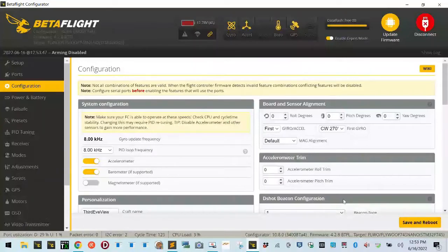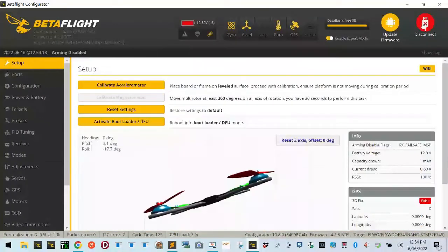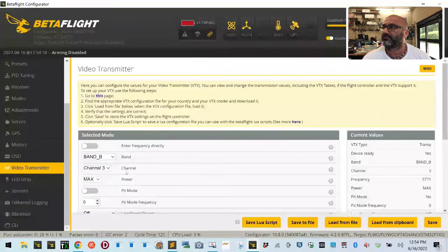So we know the VTX is working. Okay, now, we're going to run into a small issue because the VTX appears to be interfering with my feed here. So let me just see what's going on, okay? Let's just see what we got here. Okay, first of all, let's go to 25 and let's go to band E and let's change this to channel 5 and click save. Okay. All right, now I don't think we'll have any interference.